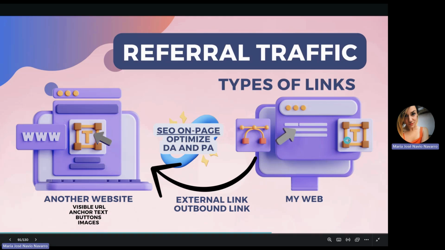And this is important in order to know the quality of my SEO on page because we need to optimize it. We need to include links to sources that have a high domain authority and page authority. And normally this can also generate visibility because those websites, when they analyze their Google Analytics 4, are going to see my website as a traffic source, okay?